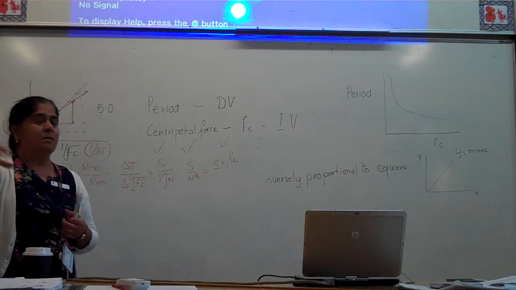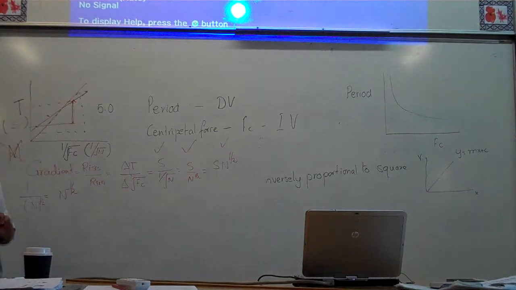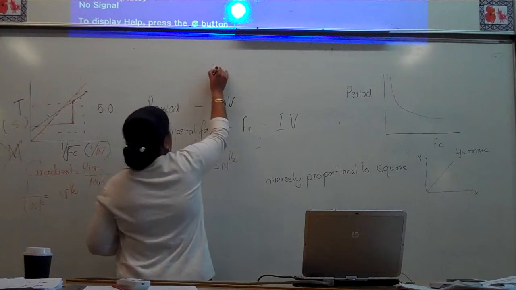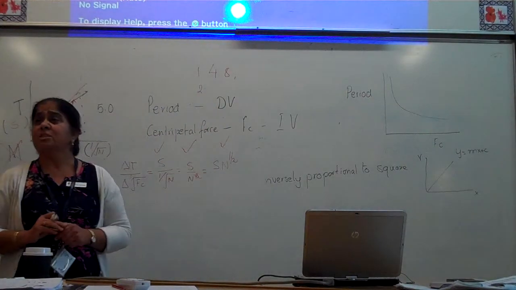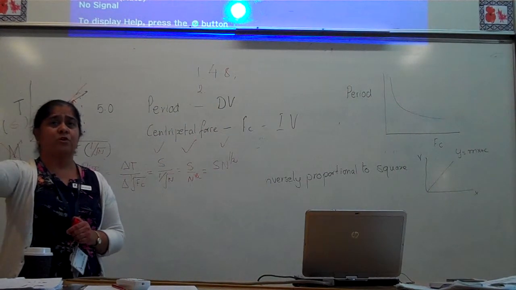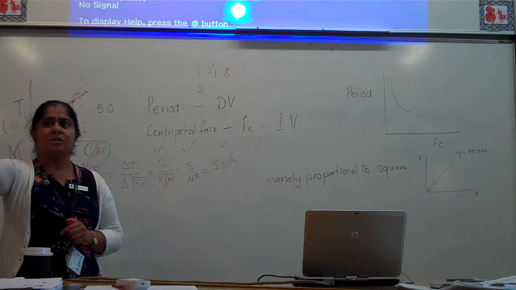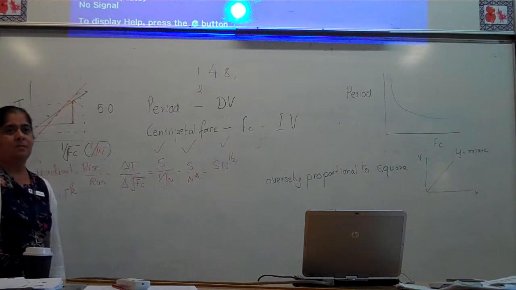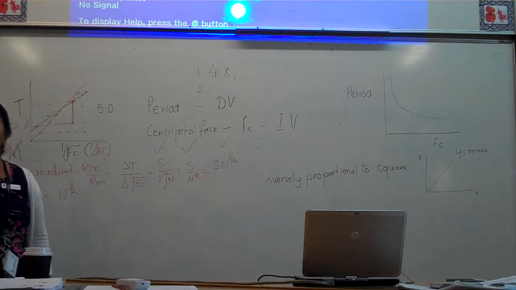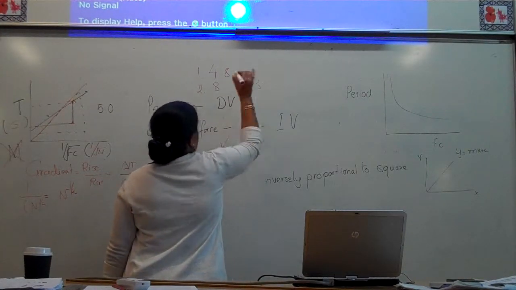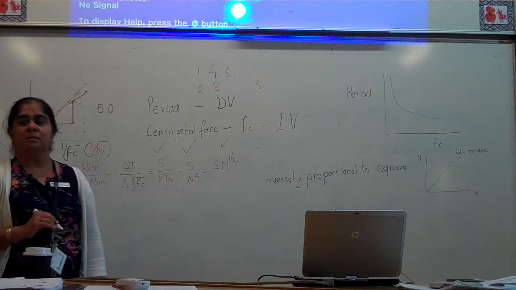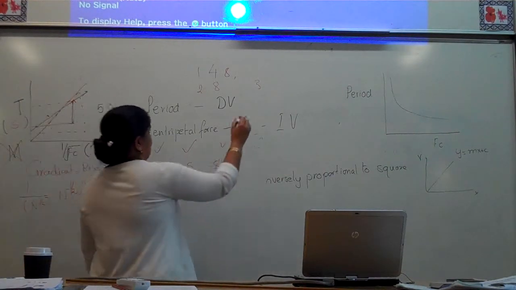I want a number for the red line's gradient. Give me any number that you think could be the gradient. 4.8. Okay, 4.8. Any other guess? Second choice. Any other choice for gradient? Give me a number and I'll tell you whether that guess could be right or wrong. 8. Okay, 8. Third, last chance. Any guess? 1. Okay.